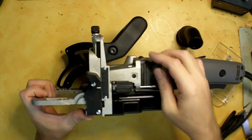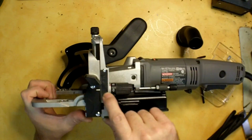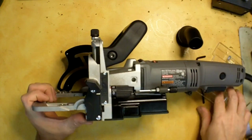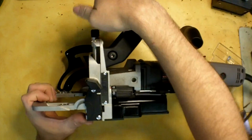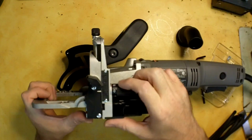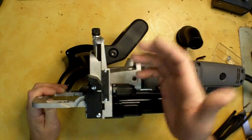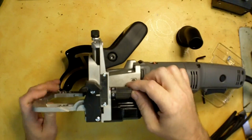Right here, if you loosen this, on this side there's a scale. It starts in at 1/4 on the bottom, and it increments in 1/16 of an inch. And of course they say if you're using this plastic fence that you need to lower your blade by 5/32. Well, it doesn't really equate on this scale, so I guess you have to guess or measure off of it, because these are in 1/16 increments, so you have to guess, okay, well, 2/16 and a half. But anyway, that's how that works.